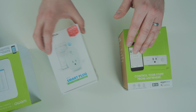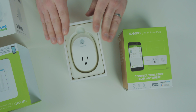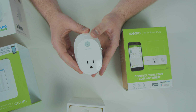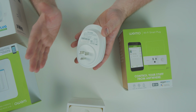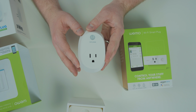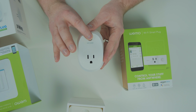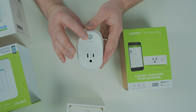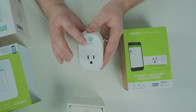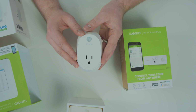So we're gonna take a look at the TP-Link here. I actually controlled my Christmas tree with this TP-Link plug this Christmas, and it was actually really fun. So you can see here you've got your ground. It's quite a large plug, and this was one of the only sort of gripes that I had with it. You do have a tactile on-off here if you don't want to use the actual TP-Link Casa application. Casa will of course interface with your Google Home and your Amazon Alexa.